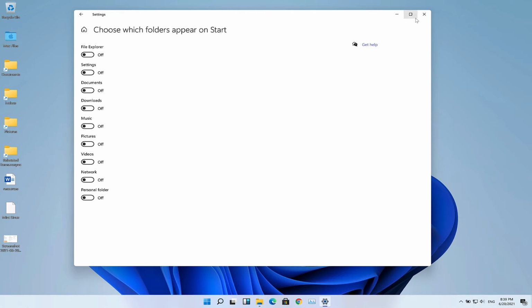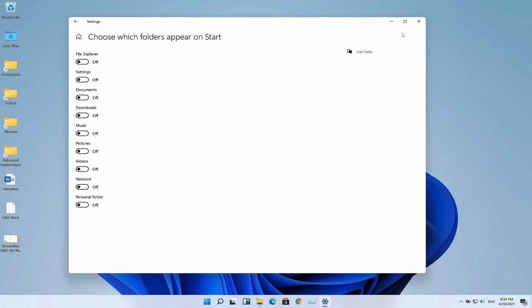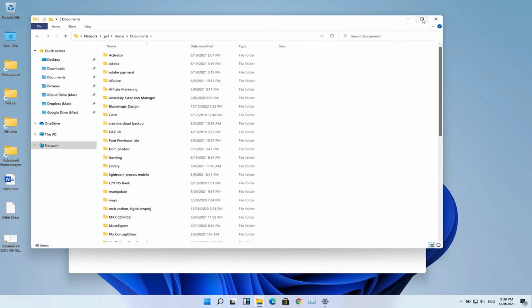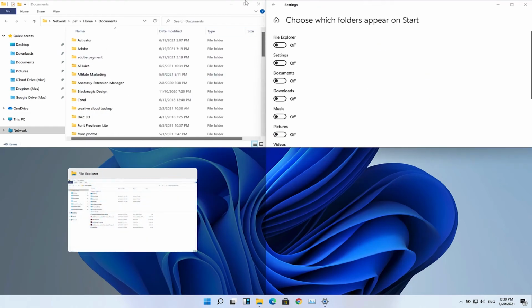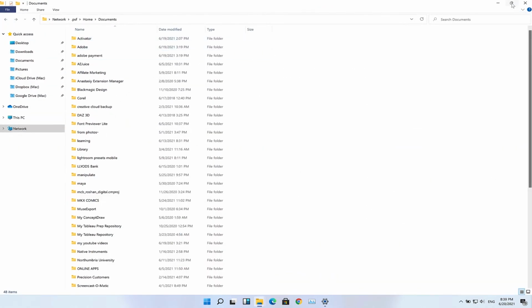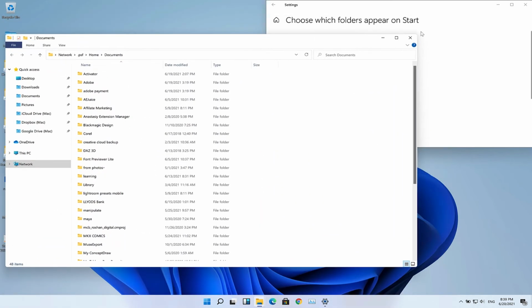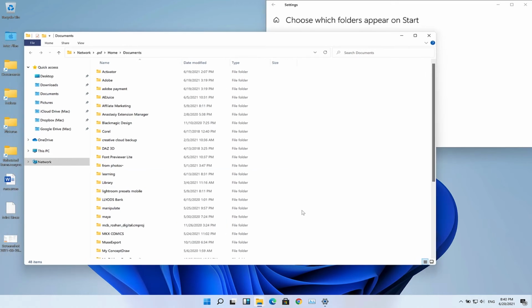Over here you can see they have worked a lot on the close button. Also, if you hover over the maximize and minimize button, you get an option for split screen, and you can even go up to 4. Let me show you something. If you click on documents, hover over it and click on this one, you can select which screen layout you want. In Windows 10 you need to manually drag it to either side of the screen, but here this is a nice step. This was a little bit of a change from Windows 10 to Windows 11.